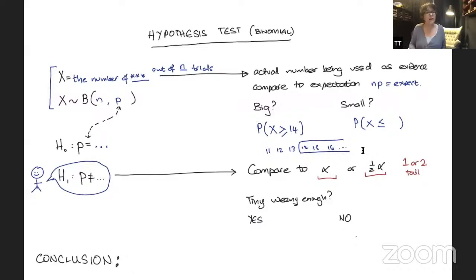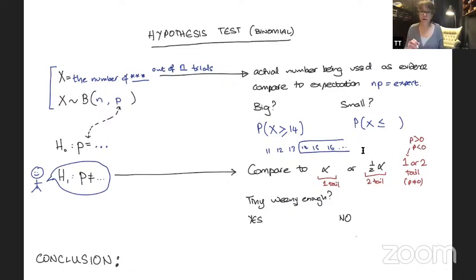That's the only thing we need one or two-tailed tests for. That's it. Other than that, nothing changes. That is the only place where two-tail makes a difference. So two-tail is where P does not equal the stated value, in which case we use half alpha. And one-tail is where he's saying it's bigger than or it's less than, and that's where we just compare to alpha, and that's the only place we need it. We do not need it here.